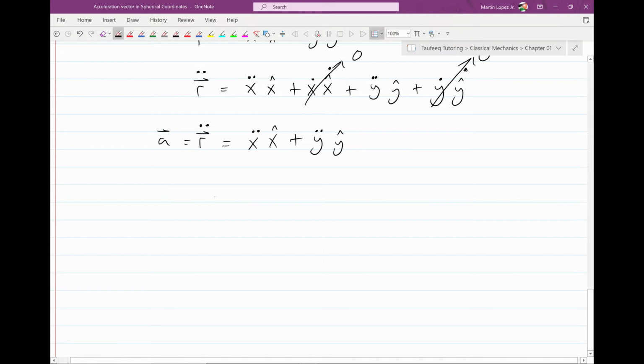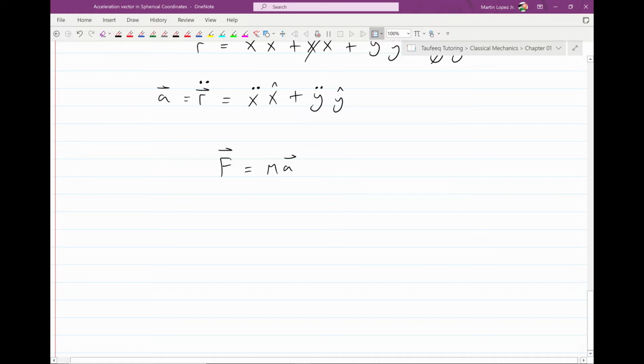Now, let's plug this in. We're just going to do it for the Cartesian coordinate system, and you can come back and reference this if you want to see how to do it for the other ones. But it's pretty straightforward. You just plug it in to get the force. So F is equal to ma. And how to break it up into components. Maybe that's what you need.